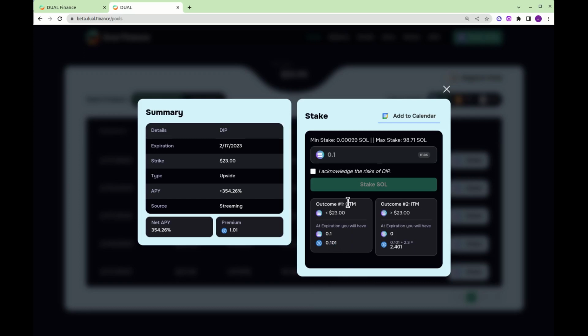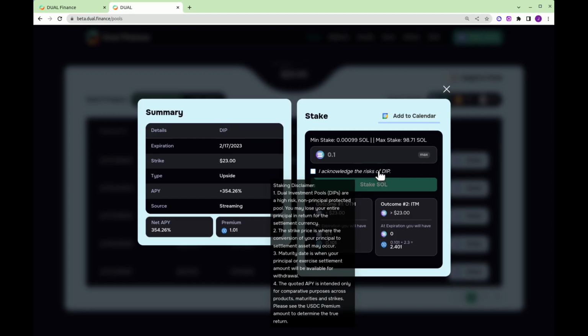There's 2 outcomes, right? So there's an in-the-money outcome here and an out-of-the-money outcome. Generally, we're going to prefer the out-of-the-money outcome, as mentioned. And the reason for that is we're going to end up with our Solana back. But this product is really designed at targeting people who are interested in selling anyway at a certain price, but want to additionally earn some yield for doing so, right? So yeah, I'm okay with selling at $23, and because I'm okay with that, I can actually earn this premium, right, this 10 cents. So that's kind of the setup.